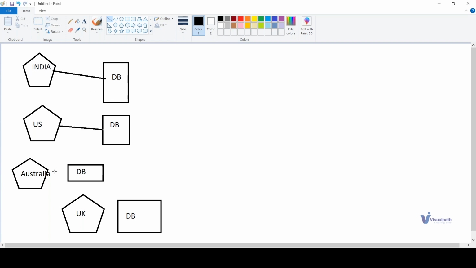Similarly for the US, the Australia, and the UK. So over here, the data will be stored as raw data in these sources. This is one source for me, this is another source, this is another source, and this is another source, right? So the data coming from the Indian business will be stored in the DB. Clear until here? Any questions?